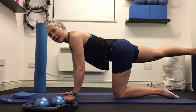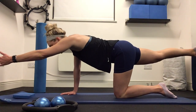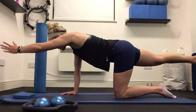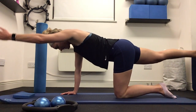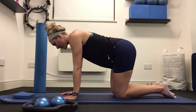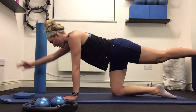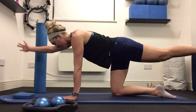Then we're gonna get a neutral spine again, straighten out that right leg behind, and then the left arm in front. Once you have your balance here, small circles with the arm and leg, try to keep the back nice and flat here. Keep looking down towards the mat, and lower down, left leg, right arm. Keeping the back nice and flat again. Small circles with the arm and leg.